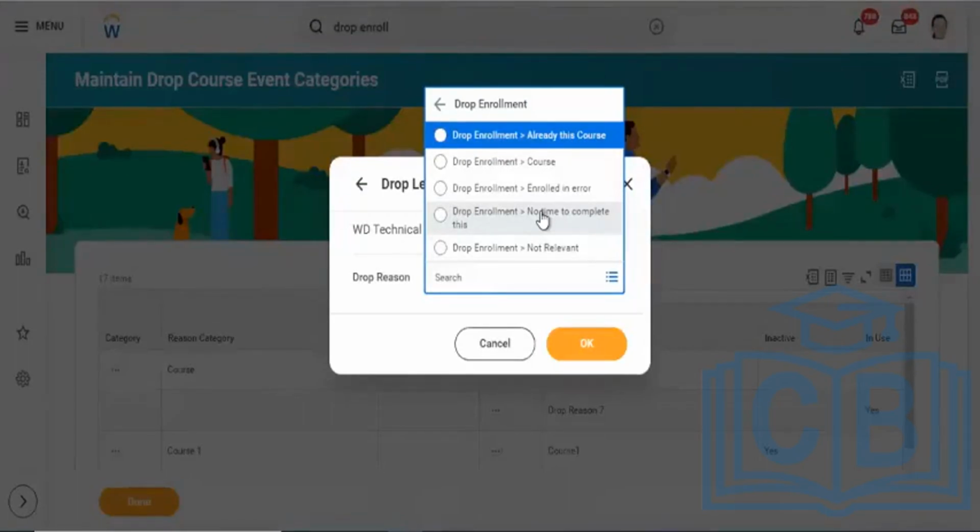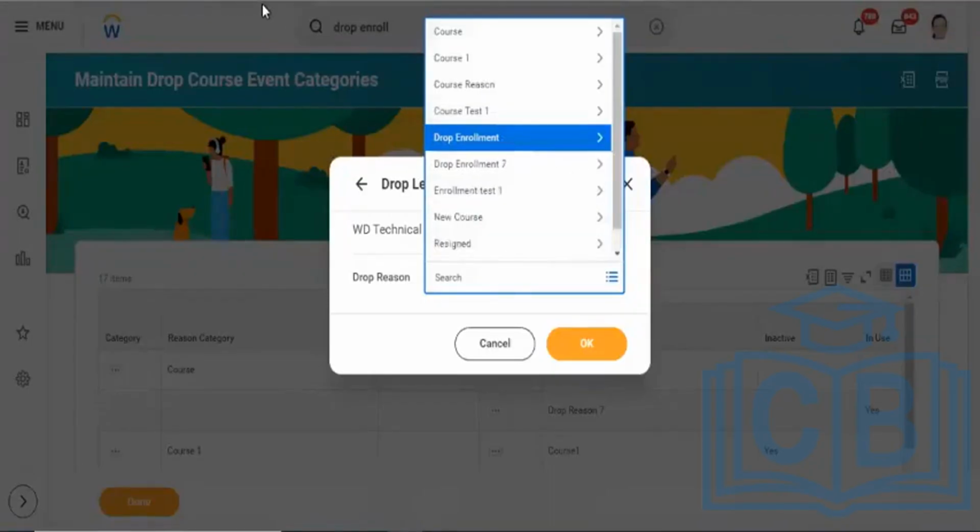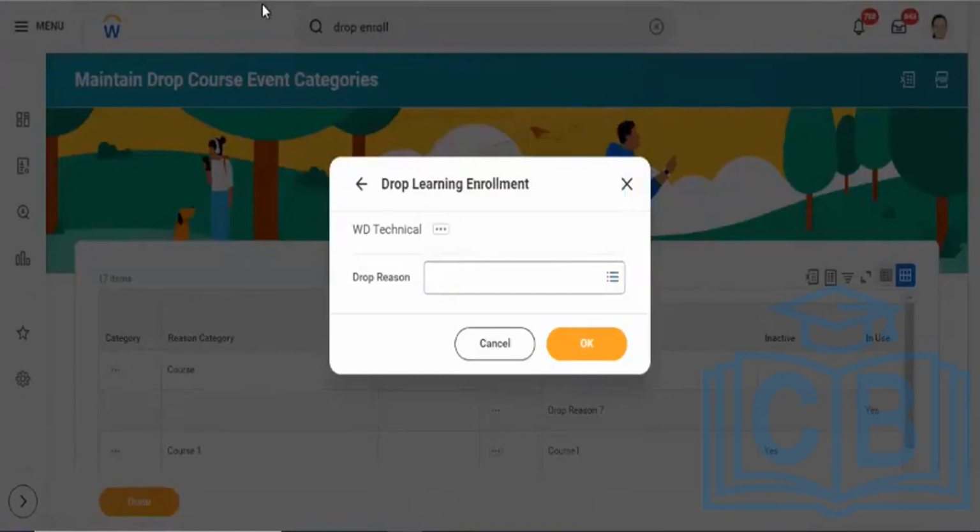You can share this kind of information during the implementation, and accordingly the implementation partner's learning development team, the Workday development team, will configure it as we want. It's good to know this information, because not all the time will you work on enrollments, but in some scenarios you'll be supporting even dropping the enrollments.